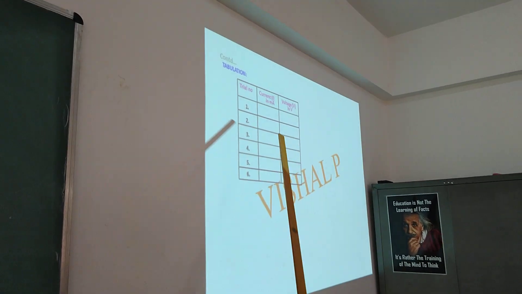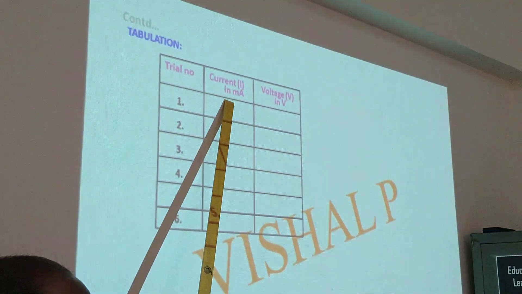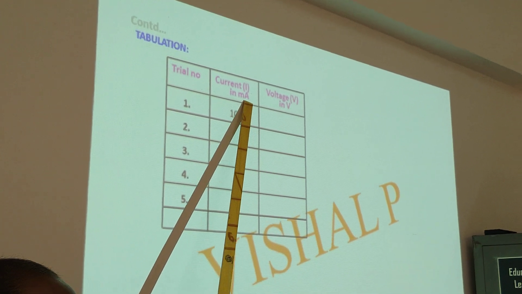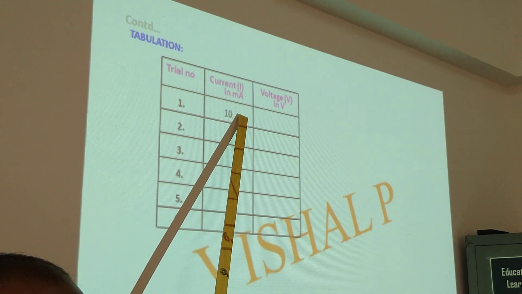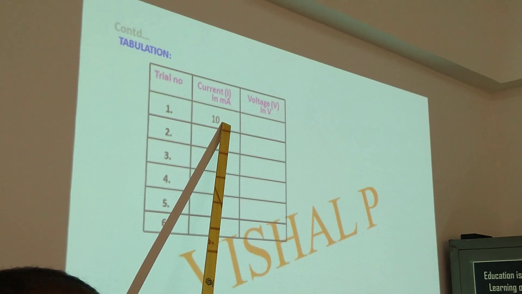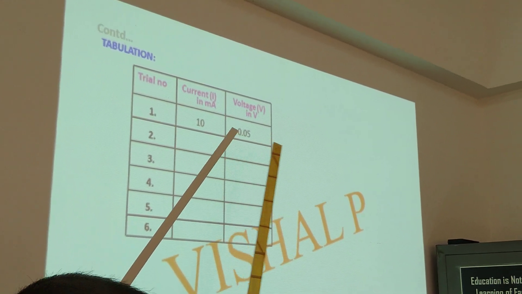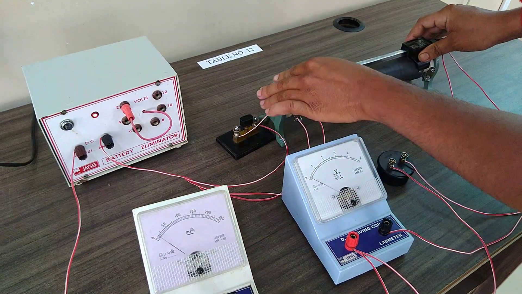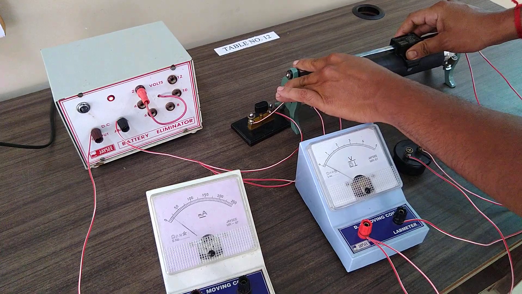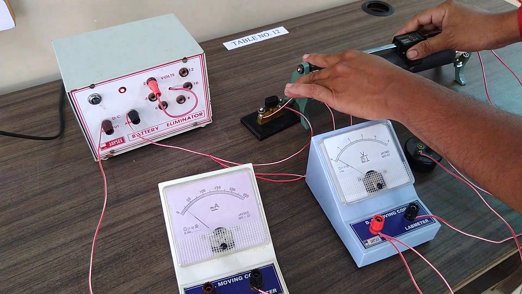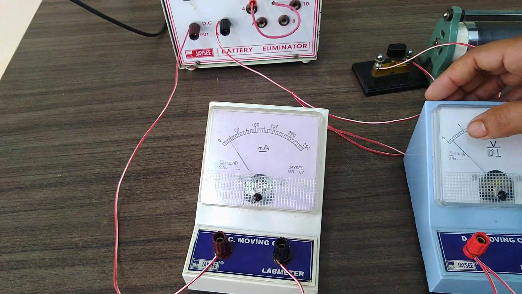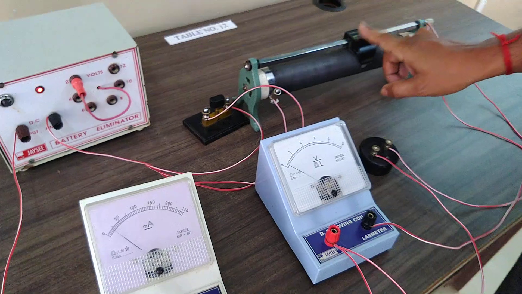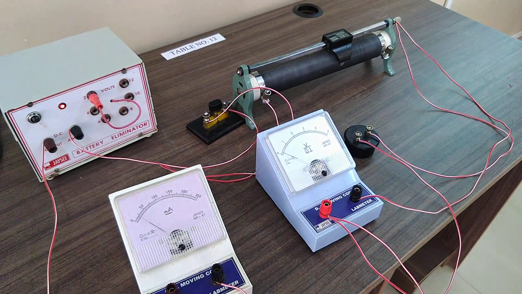I had this tabular column. In this tabular column, current — the value is 10 milliampere. Already I have written MA here, so no need to write into 10 raised to minus 3. The corresponding voltage is 0.05 volt. Again, I adjust the slider and go on changing the value. I am getting 4 divisions on the ammeter and 2 divisions on the voltmeter. Likewise, you go on changing the value by changing the slider, and the corresponding values you will note down in the table.